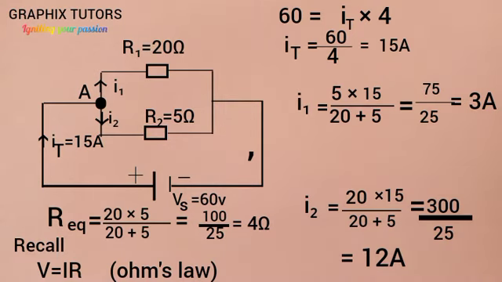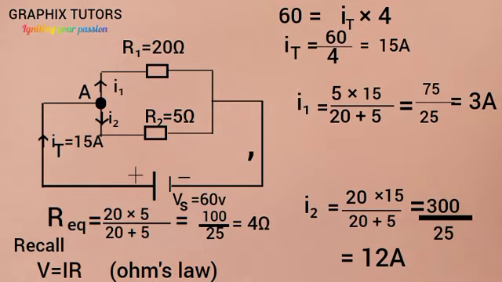So that's why they do say that current flows more through the path of the least resistance. You see the current is flowing more through the 5 ohm because the resistance there is smaller. Is that taken? And it's flowing less into the R1 ohm because the resistance is bigger.